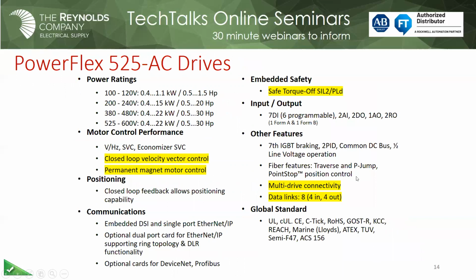So you can see now we have, with the 5 series drives, volts per hertz like the rest of them, sensorless vector control, and economizer. With sensorless vector control, you always want to try and do a tuning, static or rotational tune to the motor, so we get the best control of that motor, the best speed regulation, if you will, to do that. So it's pretty important to do that.